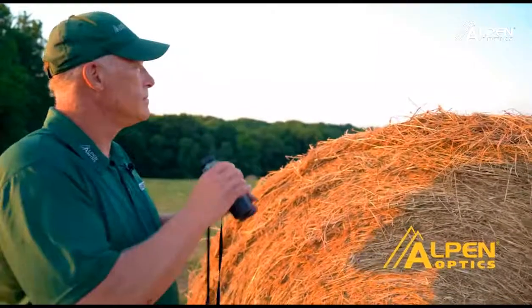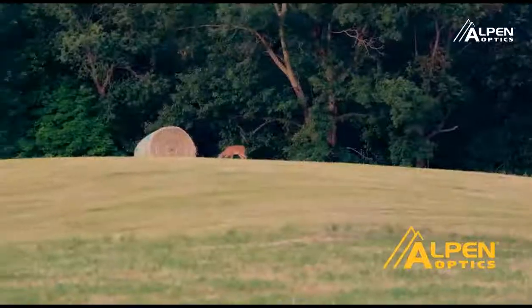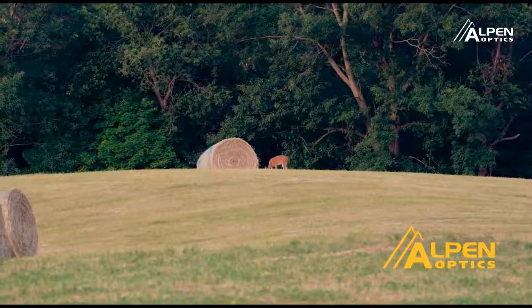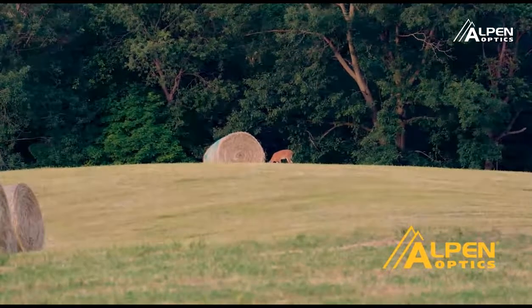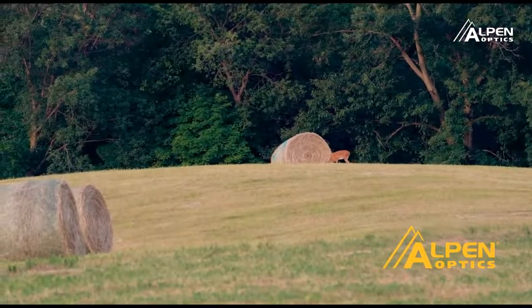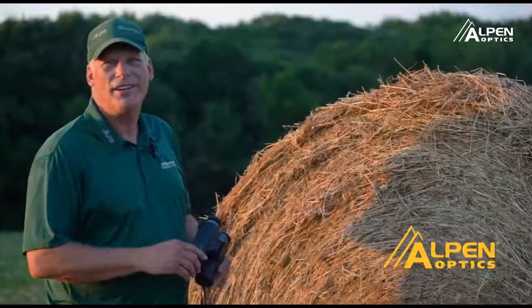One of the most important tools I use this time of year for scouting is a good pair of binoculars. Whatever you're using, make sure you have a good quality pair when you're doing your early season scouting because you're doing a lot of glassing in low light. These does have to have that new growth for lactating purposes — the alfalfa gives them a great supply of milk for those little ones.